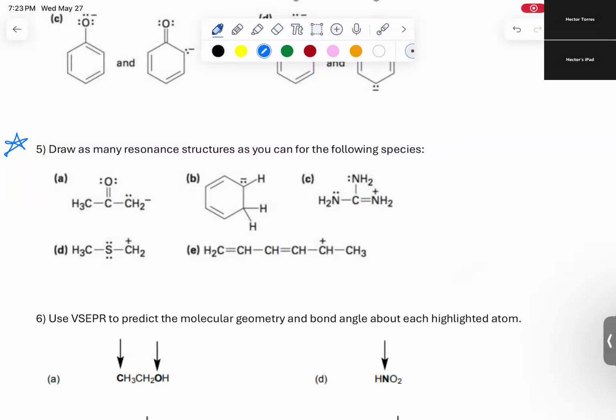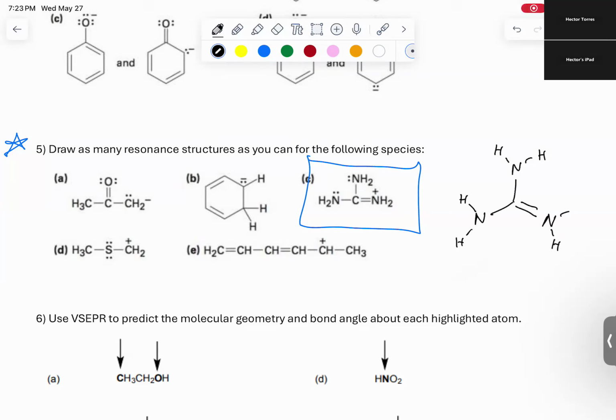However, I am going to do, let's see, I'll do this one. Okay, the one with a bunch of nitrogens. So on here, I have a carbon in the middle, I have nitrogen up here, I have a nitrogen over here with two hydrogens on each of them. And then I have a nitrogen with a double bond over here with two hydrogens as well. Now, the difference is this one has the positive charge. Okay, now these two have lone pairs on them, so don't forget that.